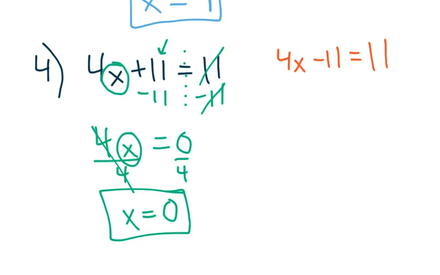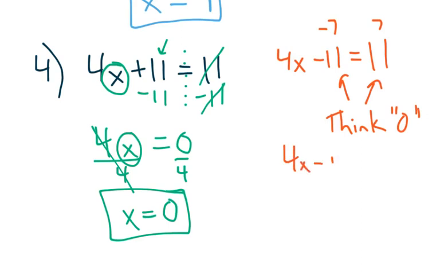All right, now here's what's going to happen. A lot of students are going to see this with their eyes, and they're going to think 0. That's what happens a lot. You see negative 11, positive 11, and the numbers can change. It might be minus 7, positive 7, whatever. You're going to think, oh, hey, those cancel each other out. But I have to encourage you, take your time. Actually perform the inverse operation.